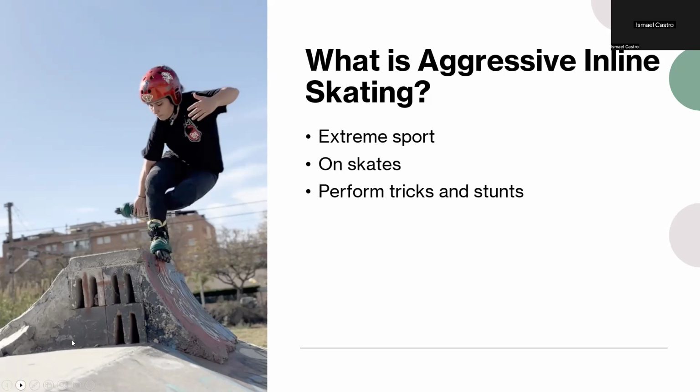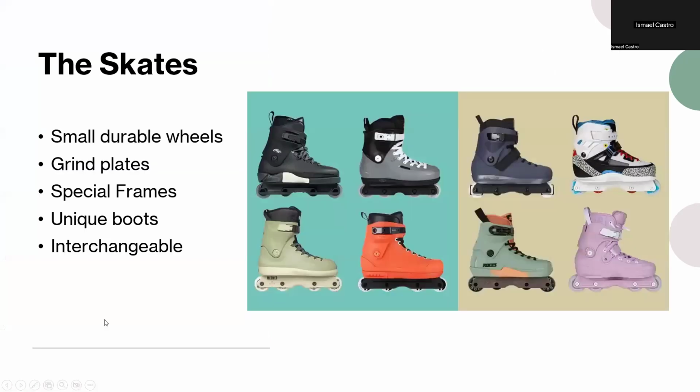As far as the skates go, this is the biggest difference, or the main point of it. These are different from the traditional skates that you might see. The biggest difference would be the smaller wheels. A lot of speed skates have really big wheels, but these have smaller wheels. That way you can maneuver better and they don't get in your way.